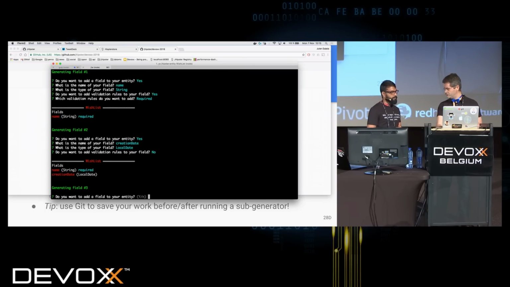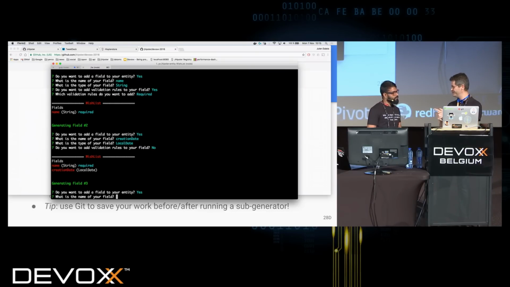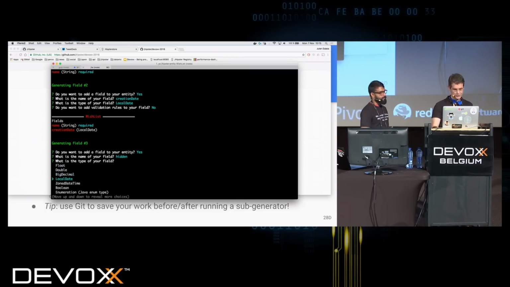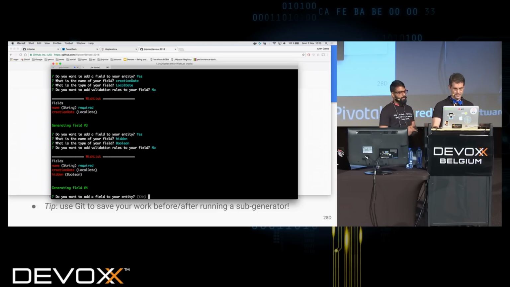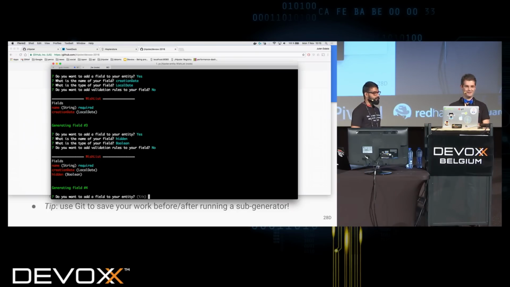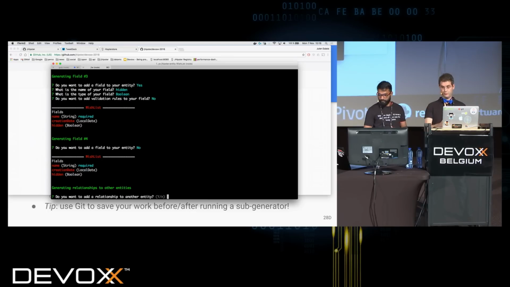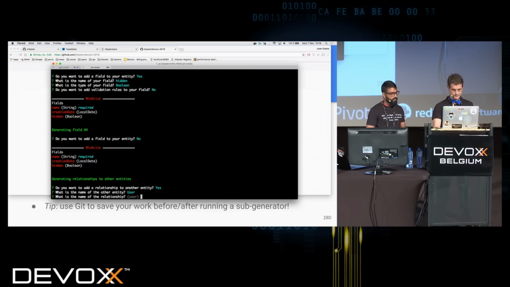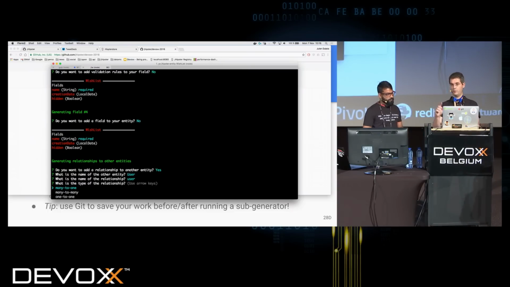So. And you wanted a third one? Oh, yes, there's a hidden field. You know, if you want to hide your wish list. Yes. And this one is a Boolean. Oh, okay. Yeah, it's just to show that we've got different options. Okay. So here, basically, I'm doing a table with some attributes and some validation rules and some types. This is my main table, and you wanted it per user, if I remember. Yes, I want my users to have wish lists. Okay, and the good thing is that we already have a user, which is done for Spring Security. So I'm going to add a relationship to the user entity. Okay. It's a managed one. You know, one user can have many wish lists.